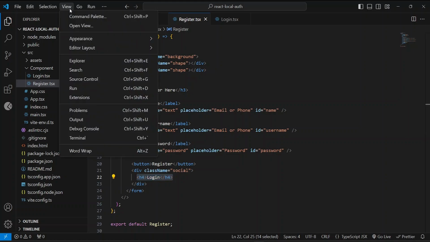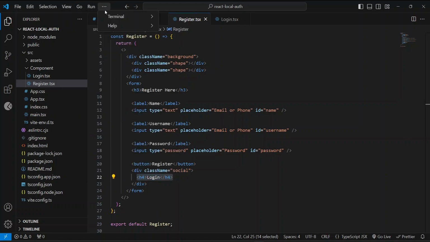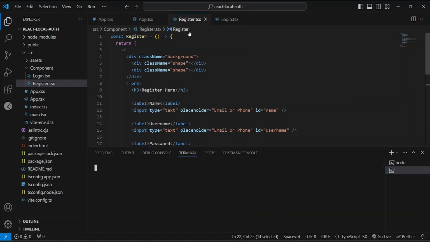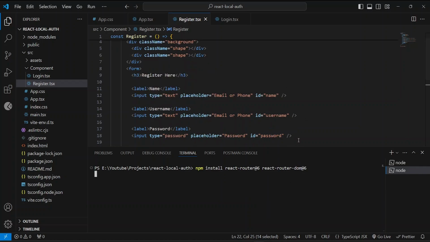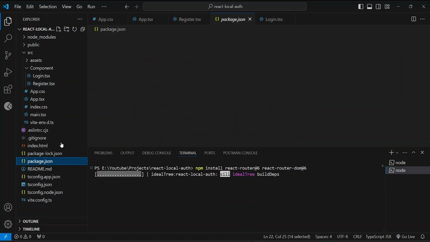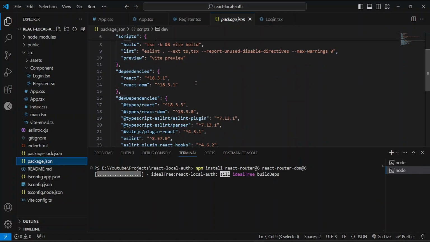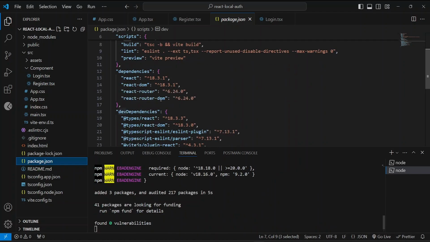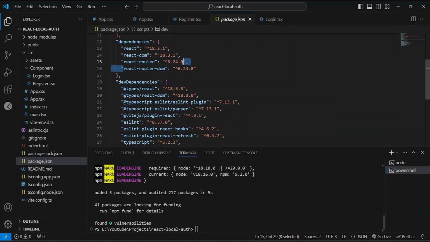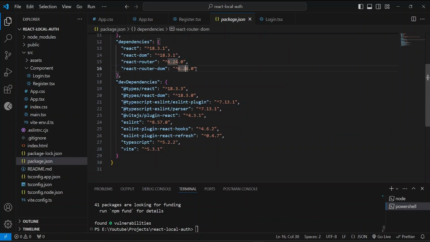Now go to the View and open a new terminal, or you can also open it with Ctrl and the tilde key. Let's paste that command, so it will install React Router DOM, which we can see in the package.json. Whatever packages we install, we can see in the package.json. So you can see the version 6.24.